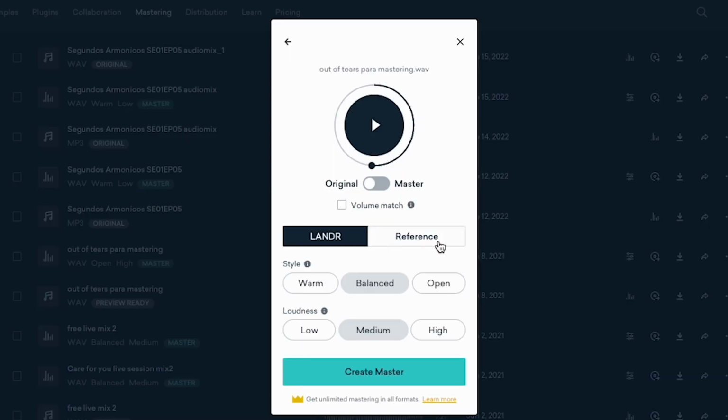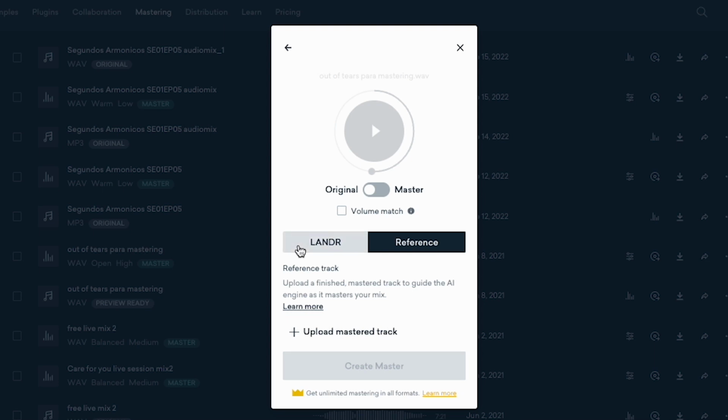That would be really cool if they added, please do. And you can upload your own reference that can be from another song which you want it to sound similar to. Remember, this is mastering, this is not mixing. You have to get your mix sounding good. So it's not going to do magic if you upload crap into it, I'm sorry.